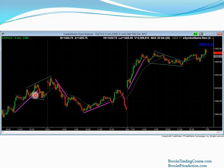Sometimes it expands and has 7 or 9. Over the past couple of weeks we've had a lot of expanding triangles on all time frames, and sometimes the market just gets in that kind of a mood and it has a whole bunch of expanding triangles. Every expanding triangle top is then usually converted into an expanding triangle bull flag.